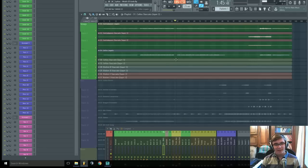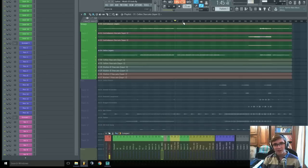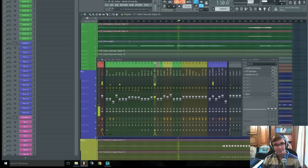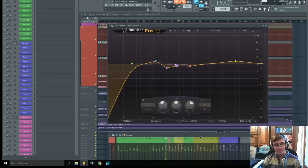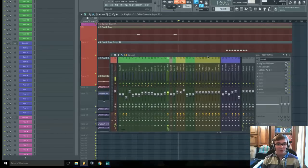But as you can see, it's a good idea to use automation, because at the parts where there is no percussion, like this part, I'm actually automating the EQ here, as you can see, to allow the lowest harmonic to poke through. So I don't wanna cut it if it's not needed. I mean, there is no drums at this moment, so why not? Let's keep it. And that's pretty much all for the strings.